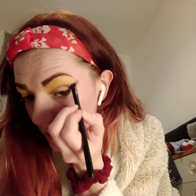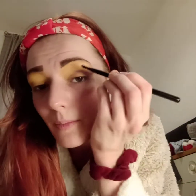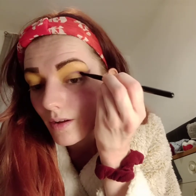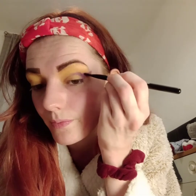Give me that point. Nice. Don't worry about this one too much. This is just an under. Give it a bit of darkness to it. The dark to the sunset. But I do want a good coverage on there as well.